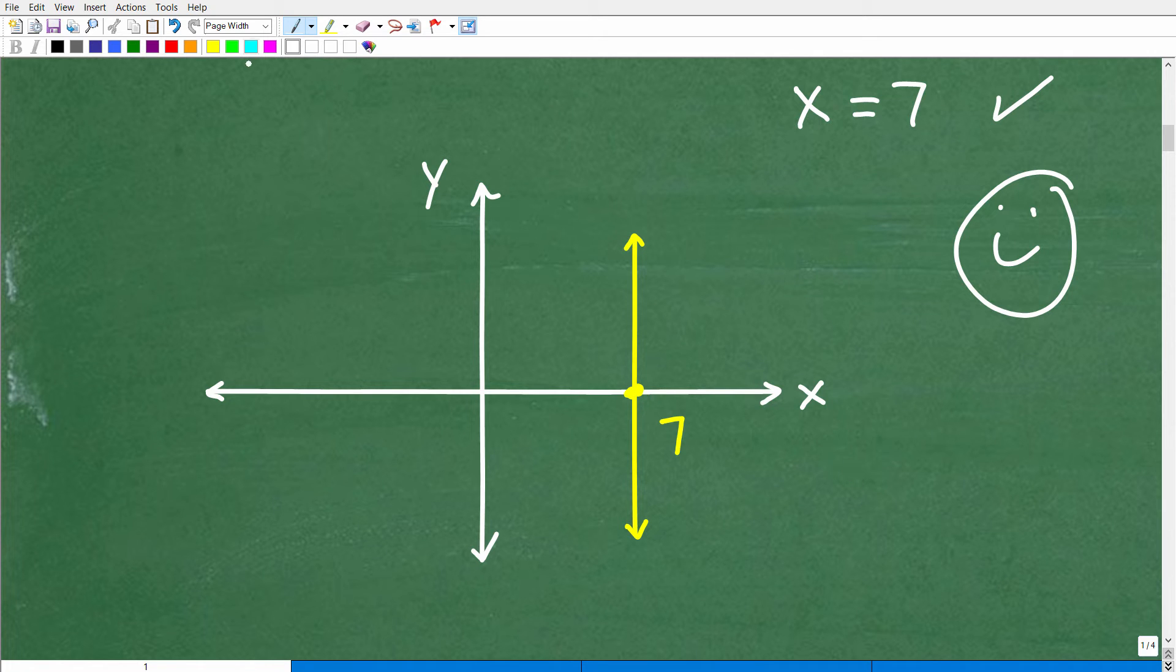So this would be in contrast to a line like this, y is equal to 2. What would that look like? Well, that's going to go through 2 on the y-axis, so that would be 1, 2. So y is equal to 2 would be something like this, okay? Y is equal to 2. So y equals a number is a horizontal line. X equals a number is a vertical line, all right? This is, again, super easy to confuse.